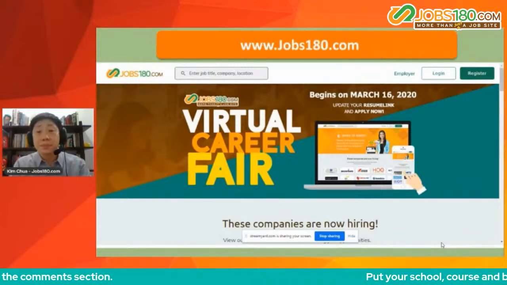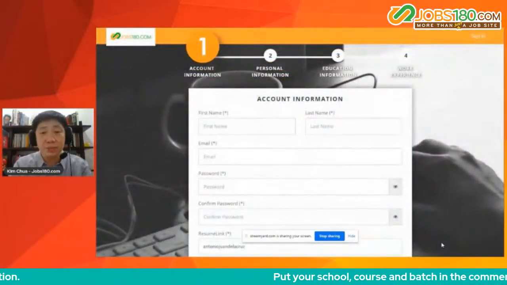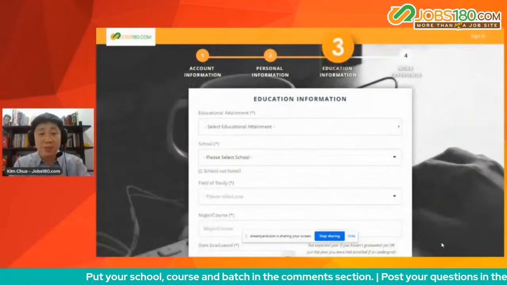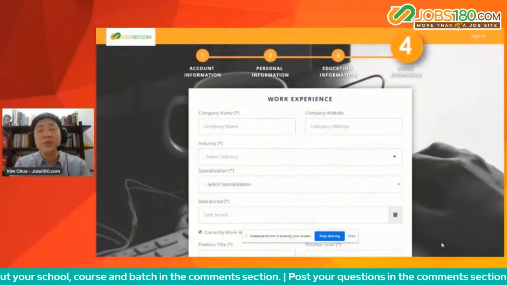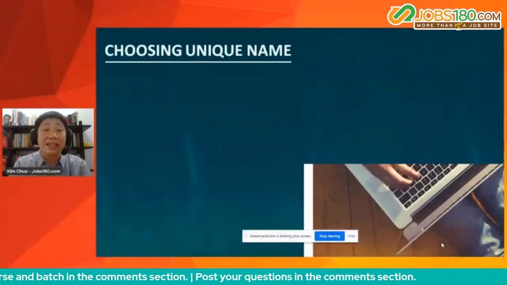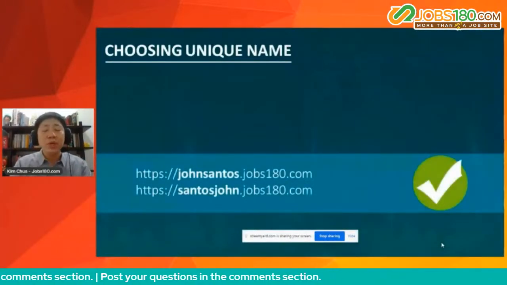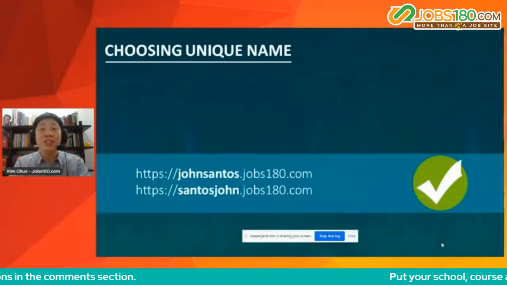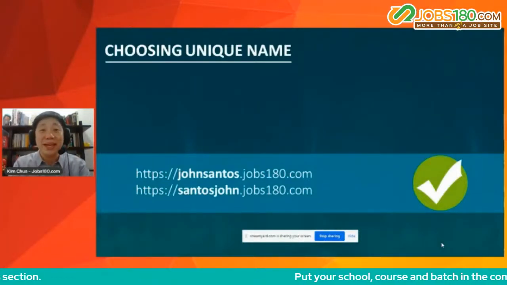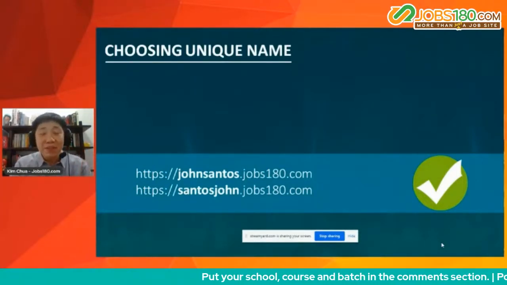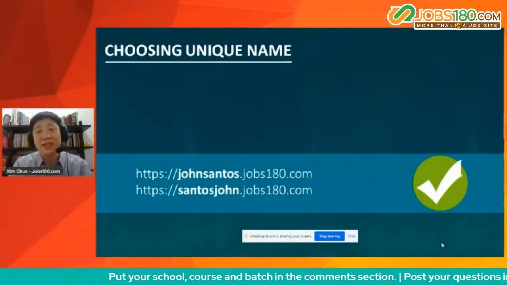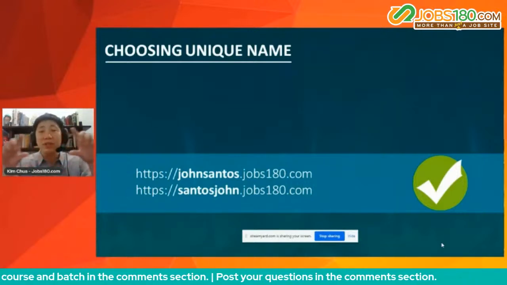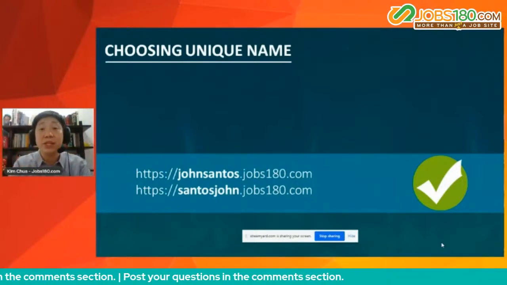Now, as you do that, you have to put the basic information. Okay? So alam nyo na ano mga information yan. Hindi ko na isa-isahin. Babawasan nyo naman at alam nyo naman ano dapat ilagay. Now, as you create your account, you have to use a valid email. Okay? Now, before we go to the email, paalala ko lang, sa mga nag-isip sa inyo, paano kung hindi ako si John Santos, ano gagawin kong ResumeLink? O yan, baka nag-isip kayo eh. So, if ever lang, mayroon kang kapangalan, okay, just so happen na may ibang John Santos na nauna sa inyo, ano mangyayari? Magkakaroon doon na red na box, sasabihin niya, this name has already been taken.